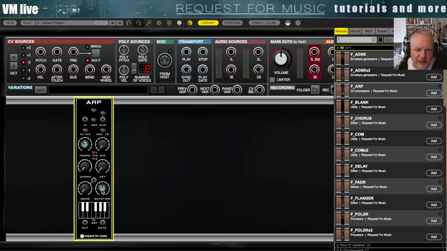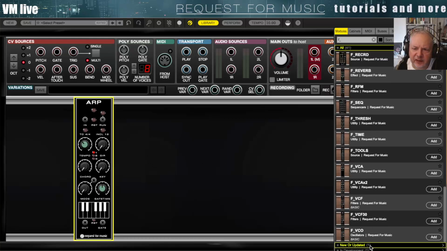And apart from that, there's a gate time that you can set for the outcoming gate from this output here, and the output itself takes the pitch that it is creating in here. And apart from these settings, there is a small keyboard with which you can set the notes that it will decide to play, because it takes one pitch. It normally takes a root, and from that root it will create the notes that you would normally use within a chord. So for the major triad, that would be the 1st, the 3rd, and the 5th of that scale. So let's just hook it on.